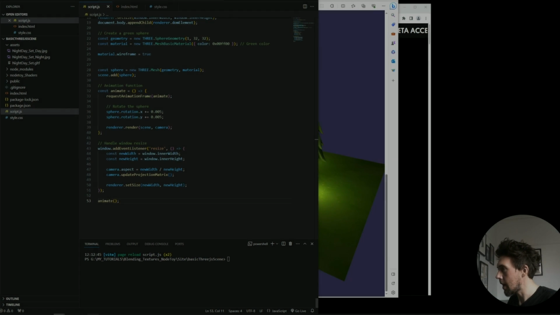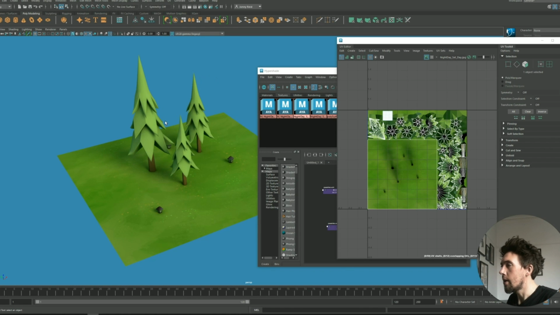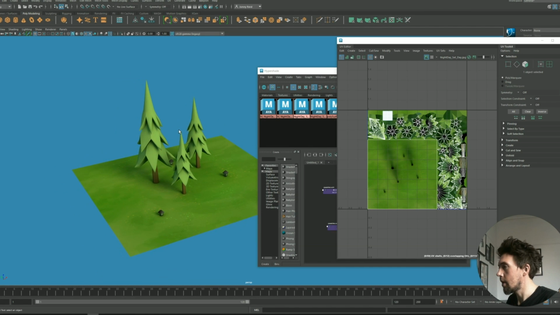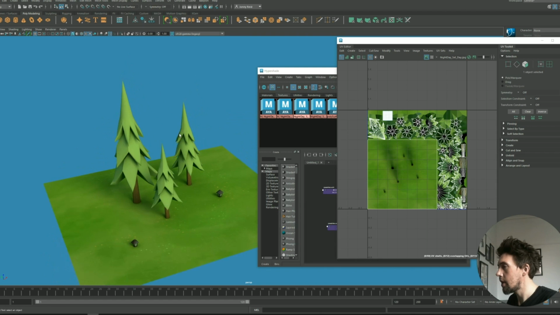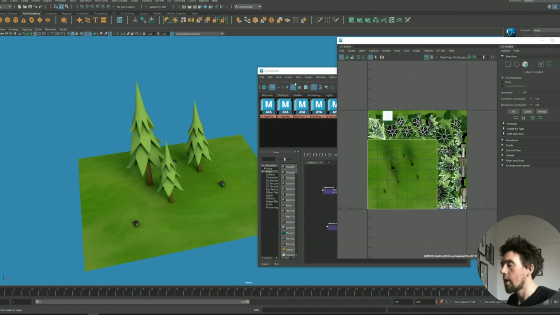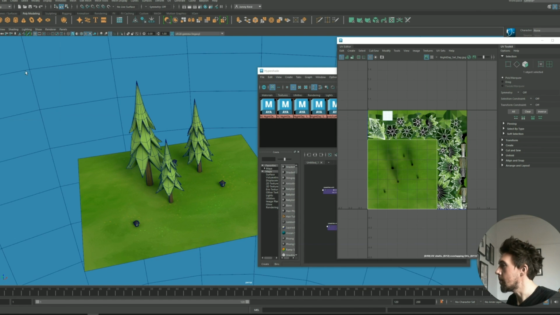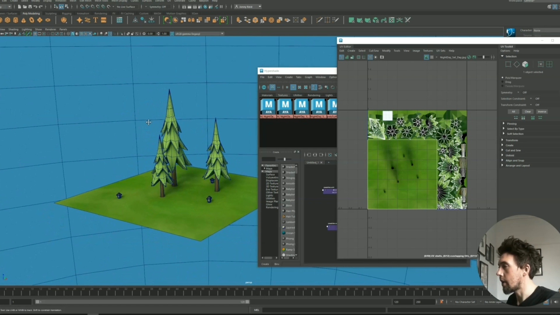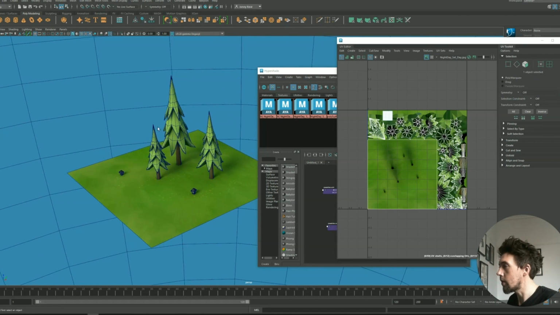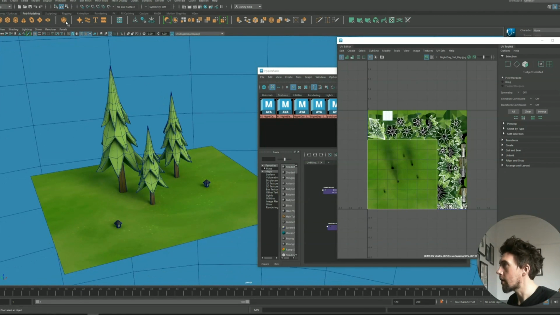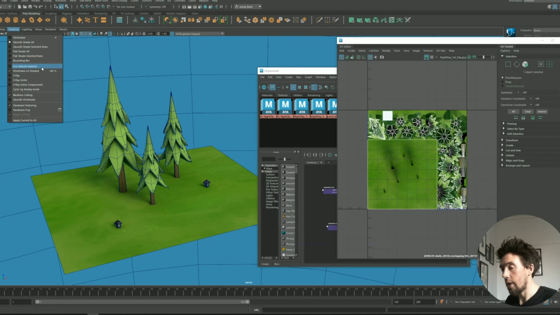So I'm going to come over to Maya. And this is my scene. Just a really, really simple scene. A few little trees. If I turn on the wireframe, you'll see that this is all one model, including the sky, the dome in the background. I've just done that for ease, so I can do it all in one animation, one scroll.